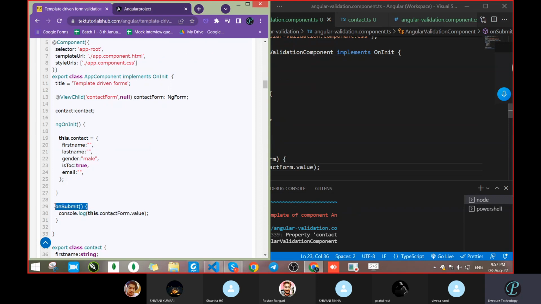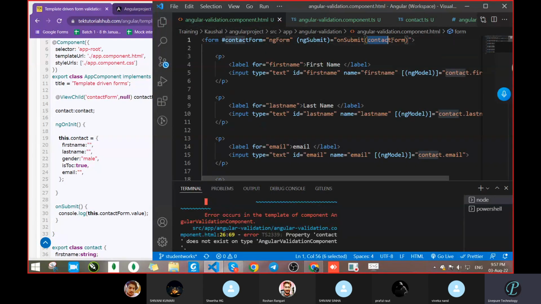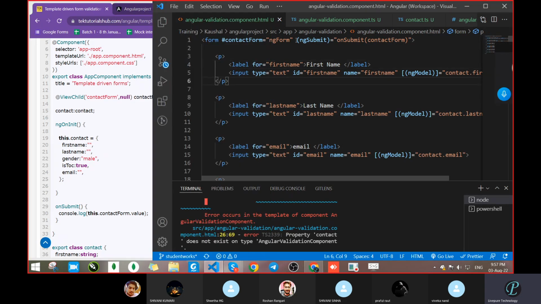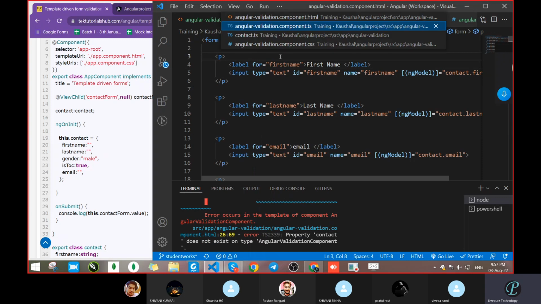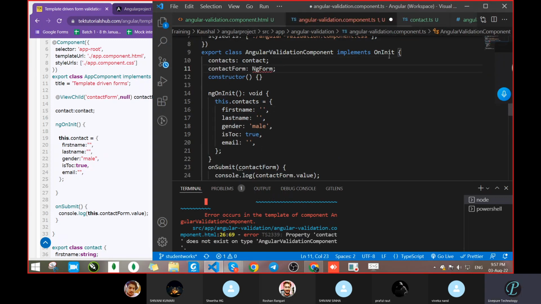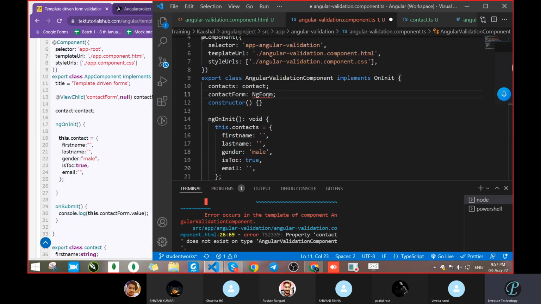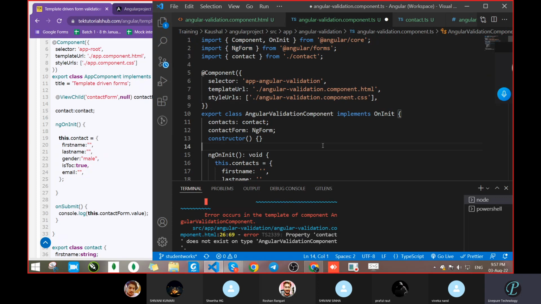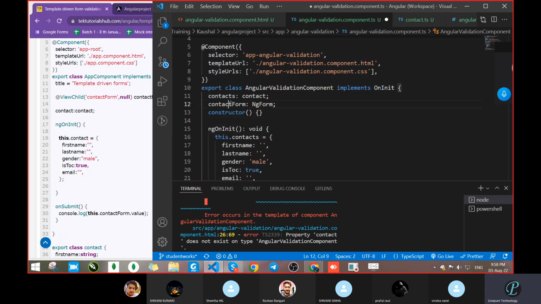Now you can see here on submit, yesterday what we were doing, we were passing this value as an argument, contact form. But now it's not like that. What we have done here is use this contact form colon ng form. We are telling what type of form this is. So already we had taken this ng form, so we will assign that one. Let's import that also. So ng form, now it's giving an error for the import. Fine, so we imported that ng form. So now contact form.